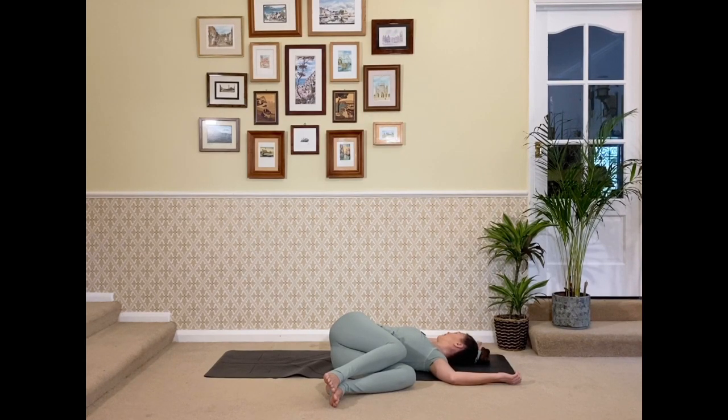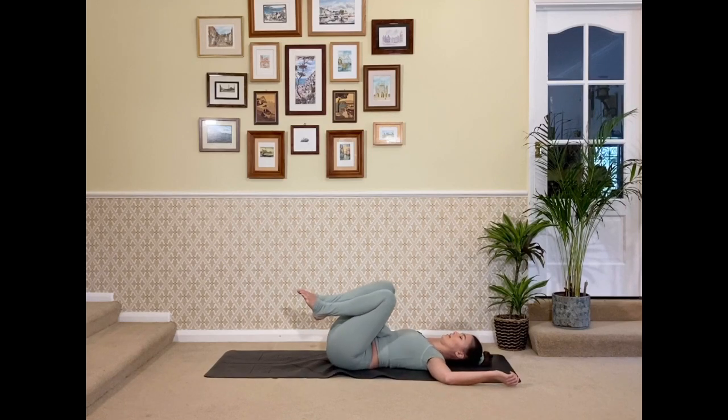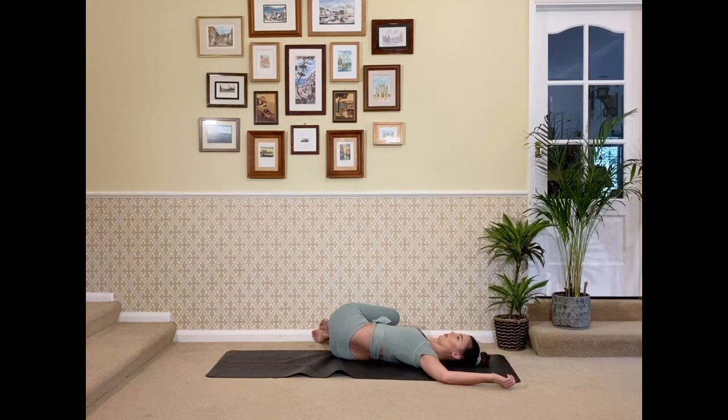Good. As you inhale next, slowly drawing the knees all the way back to center and then over towards the right. Maybe the head keeps looking up towards the ceiling, or perhaps we allow it to roll towards the left now. It's just feeling that lovely stretch along the whole of the body here. Breathing in, breathing out. Nice. One more breath.